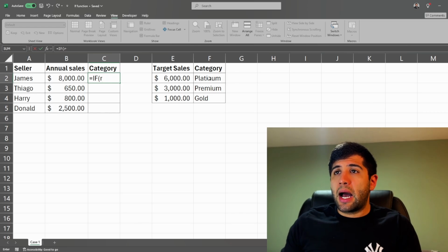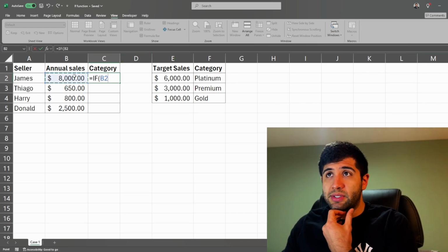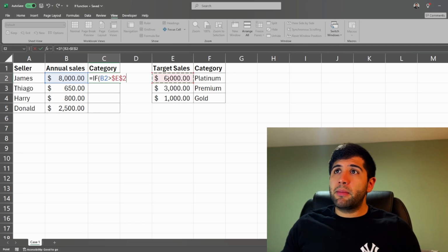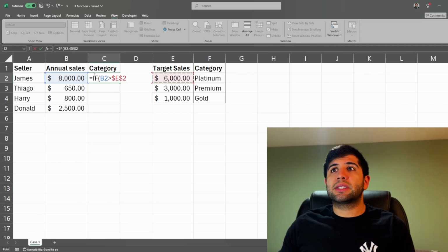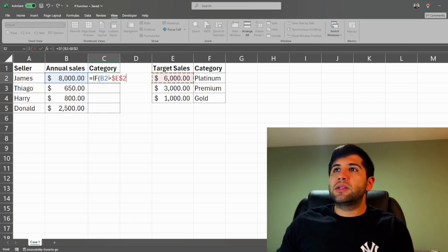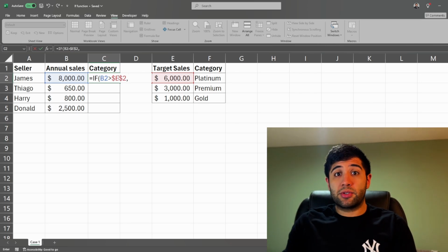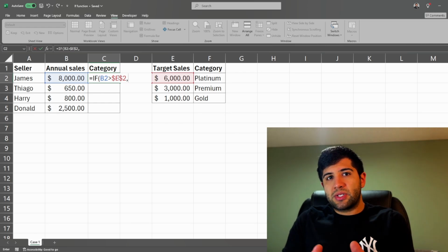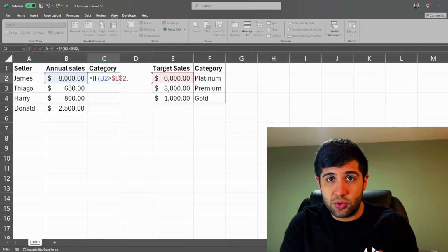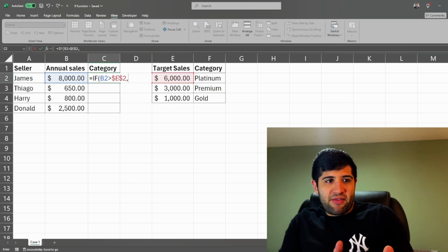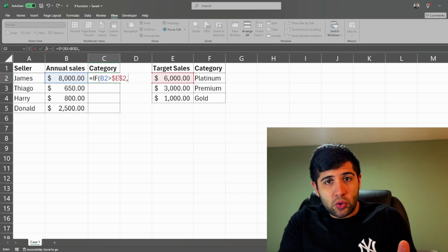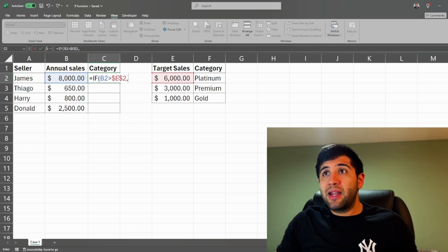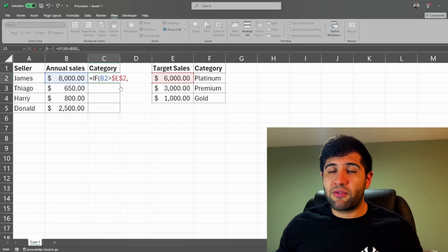In this case, I'm going to take my annual sale, and this one needs to be greater than my target. Remember that I need to freeze this cell, because if I drag down, it needs to keep this information. The next argument is the value that's going to be returned if the statement is true. It's like a path you are driving: if that's true, then it's going to return this information right here.